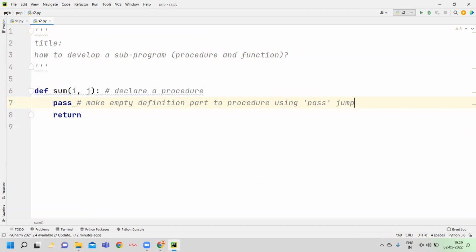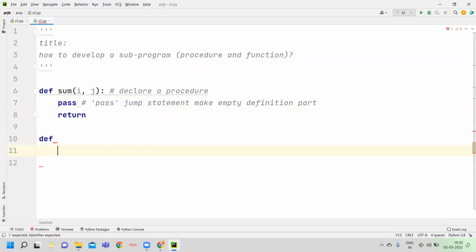The pass jump statement makes an empty definition part. This is short and sweet. Now here we are terminating a subprogram.